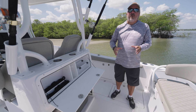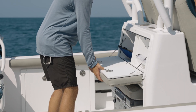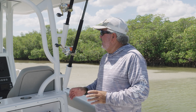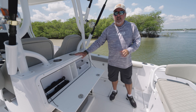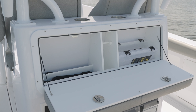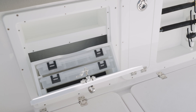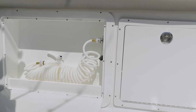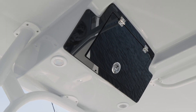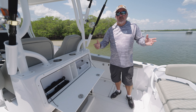For things you need access to throughout the day — little items like fishing tackle, sunscreen, a place to put your cell phone or camera out of the weather — Savannah has really taken that into account. Not only is there this tackle station, but the area behind the helm seat is a good place for tackle items and whatnot. There's space under the gunwales with a lot of little cubby holes tucked all throughout the boat — for fire extinguishers, a hose, wash down, Plano boxes, overhead electronics, and an overhead box on the underside of the hardtop. All of these provide a great place to put your keys, a camera, and all that other stuff.